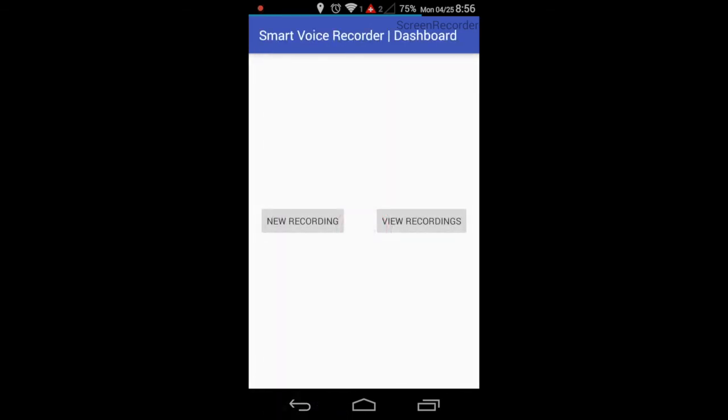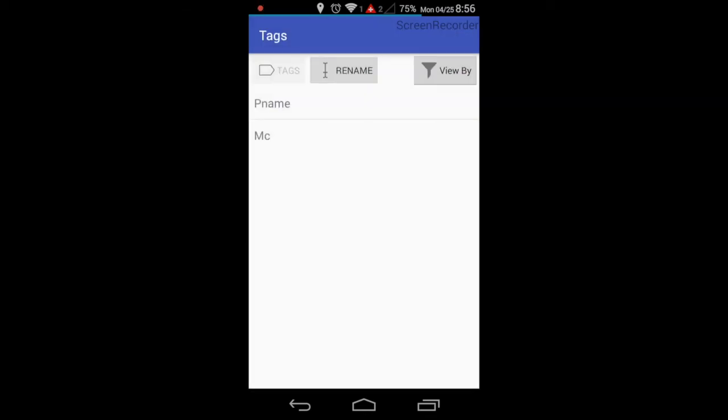So now, as part of the folder organization, on the home screen itself, we have another button to view the recordings. When we press view recordings, it goes into the root folder, which shows all the folders that have been created, which Dheeraj explained in the beginning, that we can create a folder, and within a folder we can create a file as well. All the parent folders that were created will be shown here.